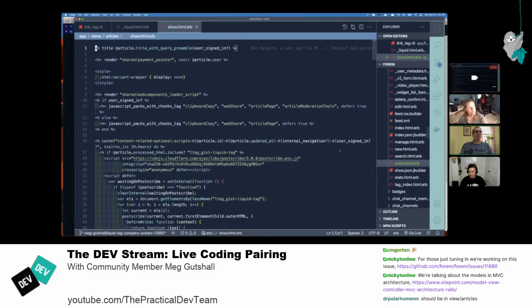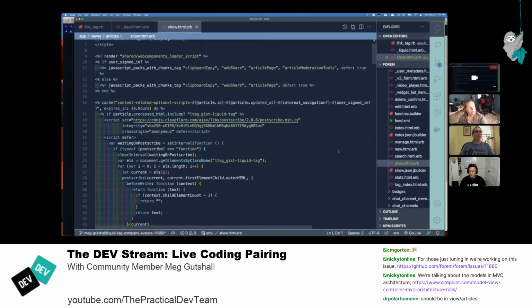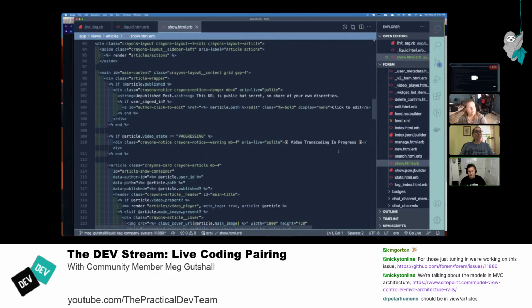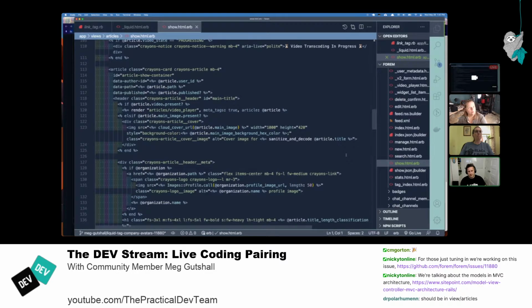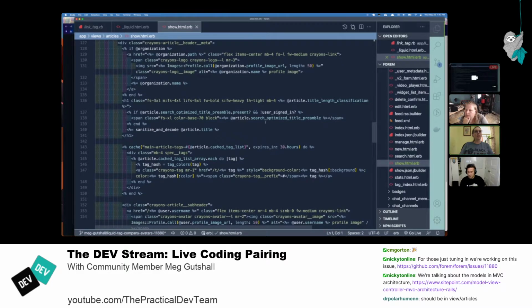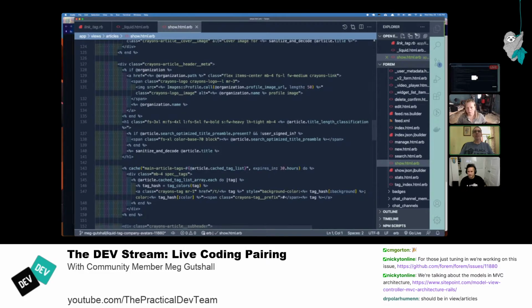Because I imagine the article object gets pulled out of Active Record and it must already have an org associated to it, like as a property. I'm not positive, but yeah. Okay, let me close that down.